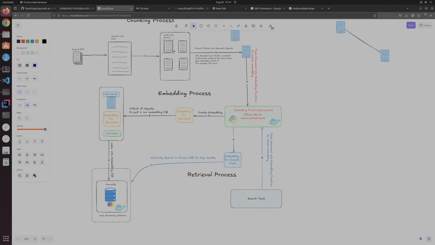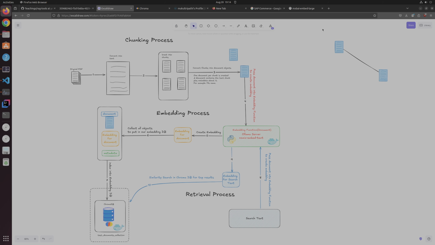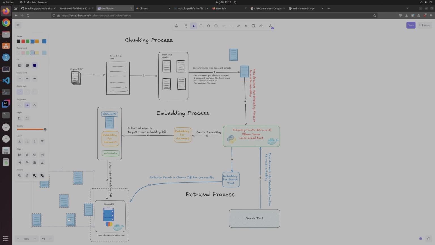Now this whole thing is in the Chroma database, and you do it for every single chunk of document that you have. You take the first one, run it through the embedding function, create an embedding, put the document together, and insert it into the Chroma database. Take the second one, the same process, put it into the Chroma database. Third one, fourth one, they all go through the same process and you put them into the Chroma database. So in the Chroma database now, you have a ton of such documents, put over there as multiple documents.